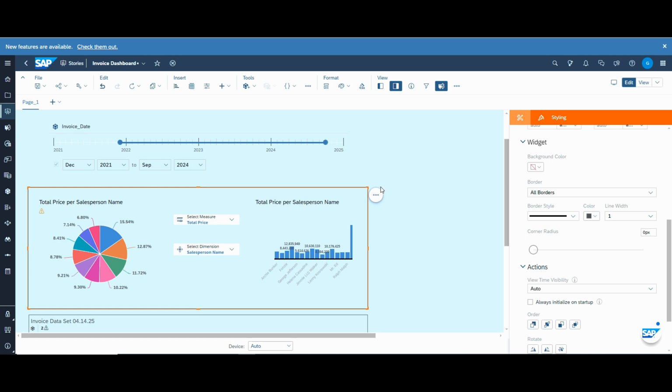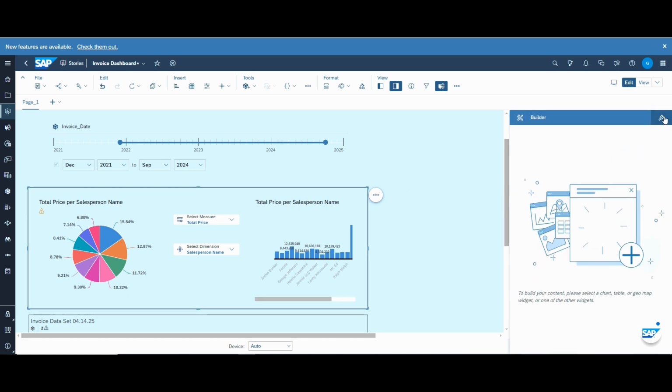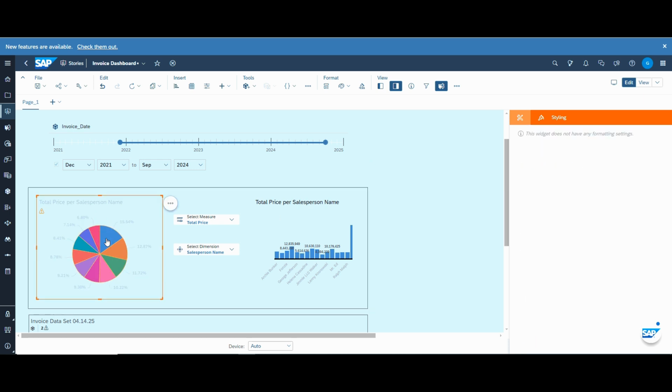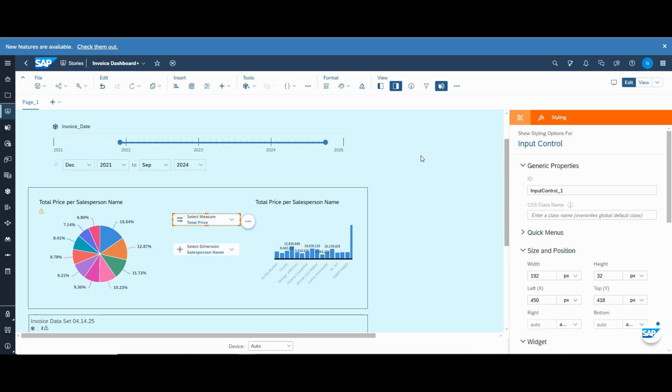So what we need to do is push this frame block here to the back. So we go over here to the Styling tab and send to back, right like that. So then when we click on it, as you can see, you can get it to filter. You can touch each one of these guys, see? So let me go ahead and save this.